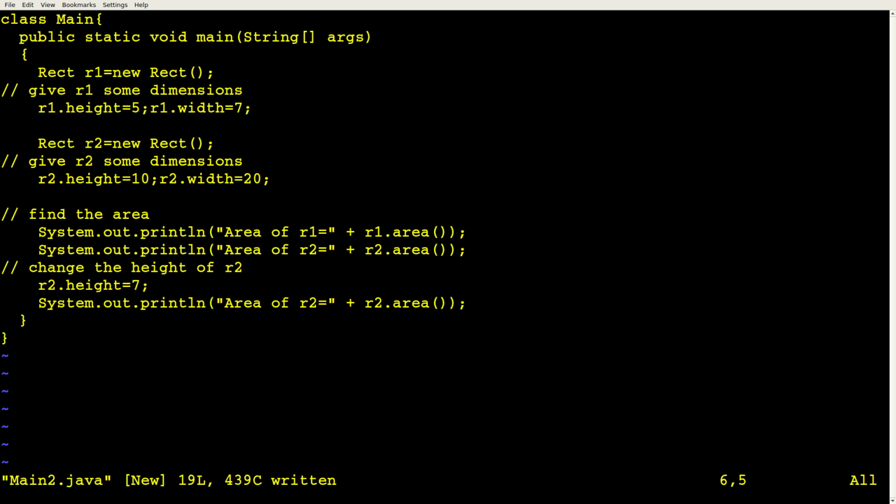I'll start saving this before I obliterate it. So let's give this thing dimensions of 2 by 8.